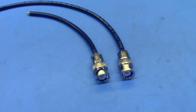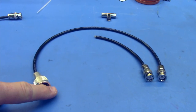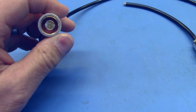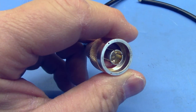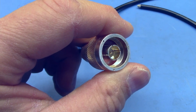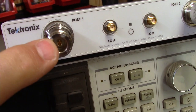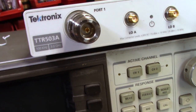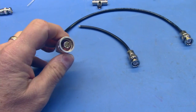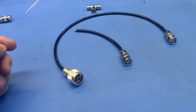One of the important things to remember is that the length of your coax is not from the end of the connector here to the end of the connector here. It is from the reference plane of the connector, which, as you look down in here, is right about where that orange colored stuff is down inside of there. That is because that corresponds to this spot right here on the connector, on its mating connector, which is the reference plane. So what that means is that you have to do a little bit of calculation to figure out how long the coax has to be so that your reference planes end up in the right places.